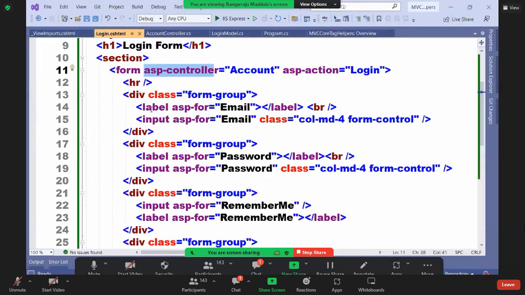Come here. You're using a label. I will remove this, guys. The color changed, so what is the meaning? It's a regular HTML tag now.